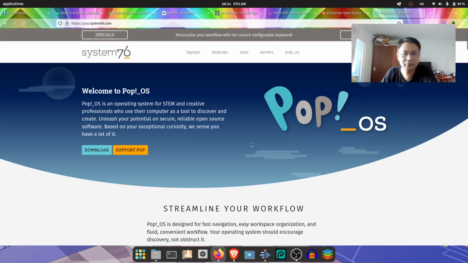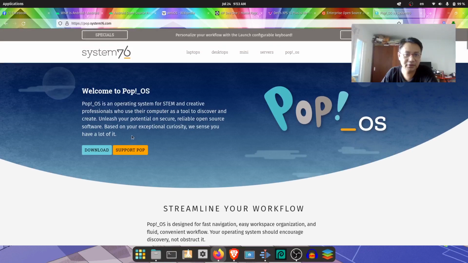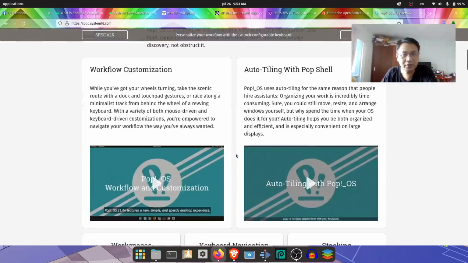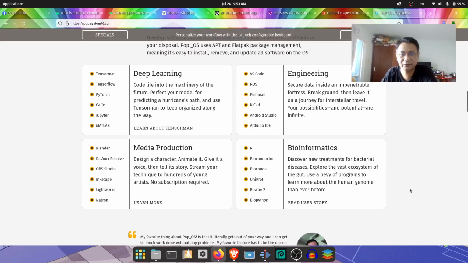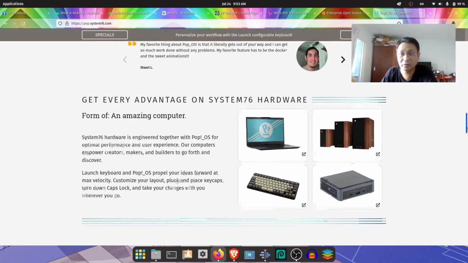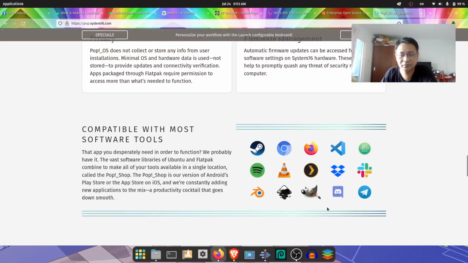So if you go to Pop OS at System76, it is actually good for the creative computer geeks for their robotics. Compatible with Steam, of course. We have Steam, we have Chrome, we have Firefox, Visual Studio, the Atom.